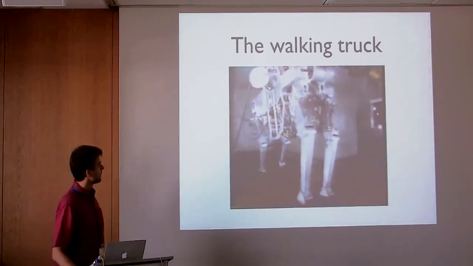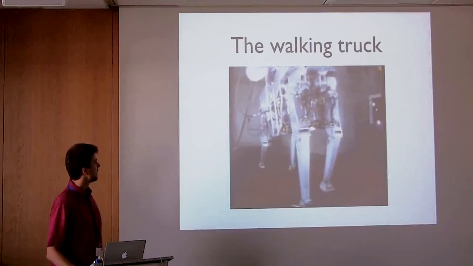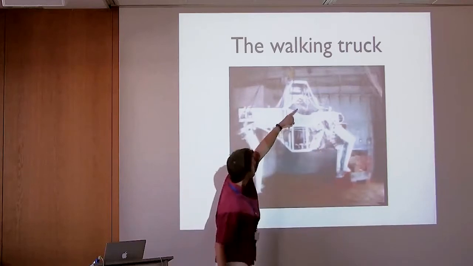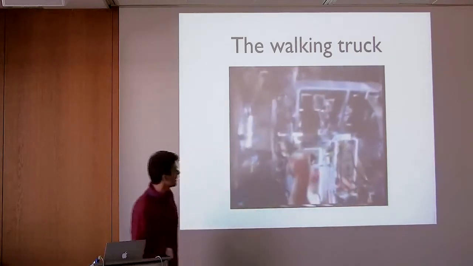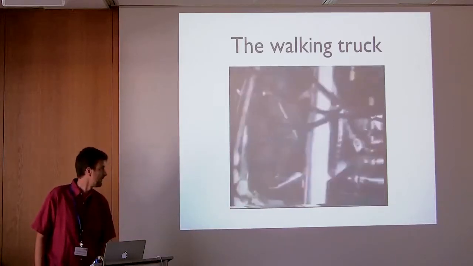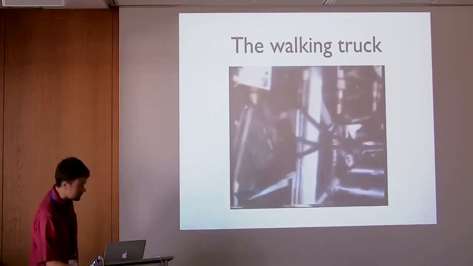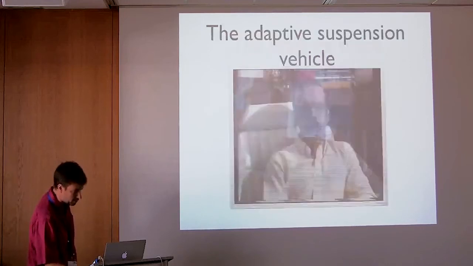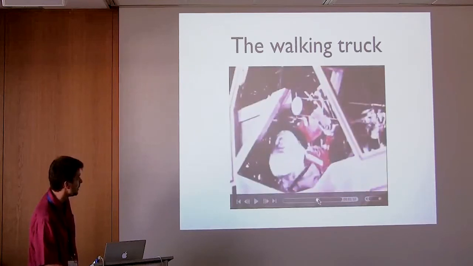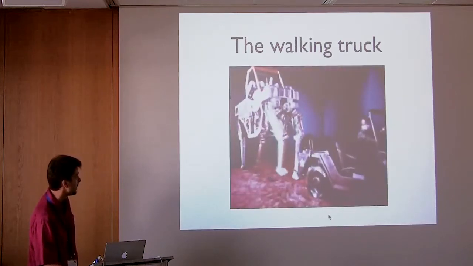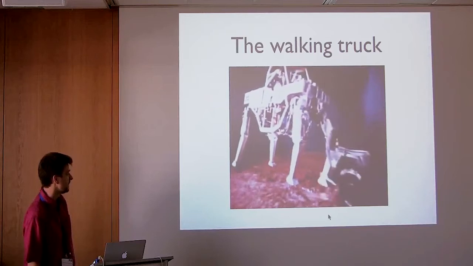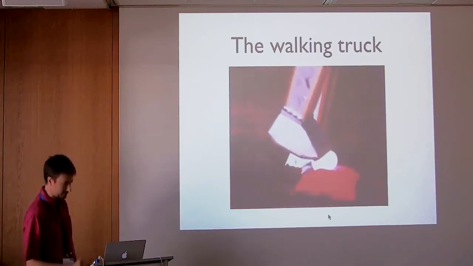This is the walking truck. So you have the driver, which is here, and you can see that when he lifts the arms and the leg, he controls everything. Right? But I guess it was quite cool to be there, I'm not sure. So you have this big truck, then you have maybe a little jeep there. So you can see so much power in this. So that was the kind of idea they had at that time of what a robot could be helpful for.